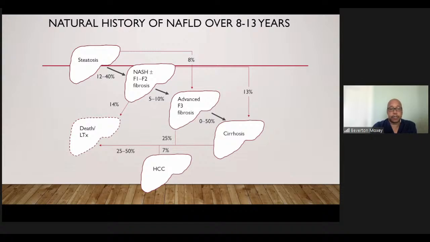In our cirrhotic patients, no matter what the cause is, whether it's alcoholic liver disease, non-alcoholic fatty liver disease, autoimmune hepatitis, or any of the viral hepatitis, once you have a patient that has cirrhosis, a part of your screening and surveillance is always screening them for hepatocellular carcinoma, because their risk of developing that goes up exponentially. We do that either by yearly ultrasounds, or by alpha-fetoproteins, or by a combination of both. Next slide, please.